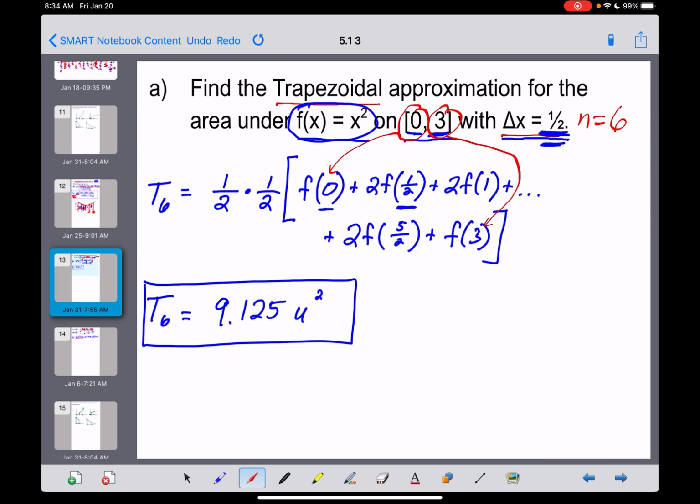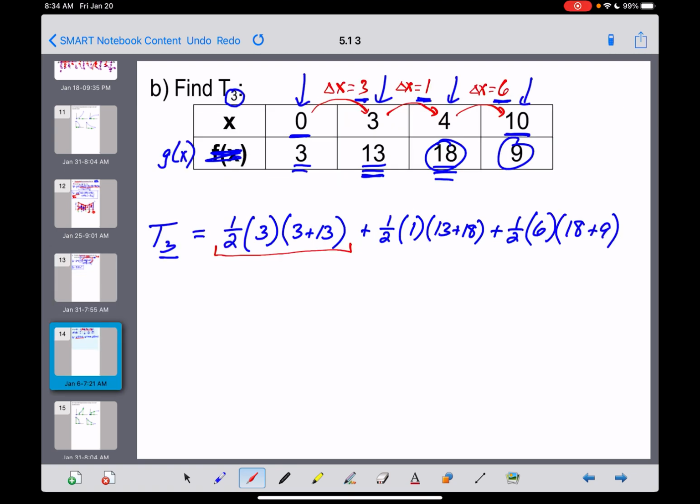But once we get to irregular subintervals like this one right here, forget your formulas and just go trapezoid by trapezoid or rectangle by rectangle, and don't worry too much about a formula. This is a mistake a lot of my students have made in the past, which might be a mistake in the way I'm teaching it. The formulas really only work for regular subintervals.